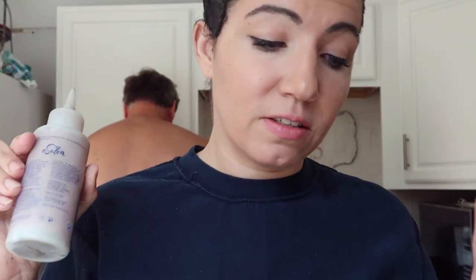Okay, then it says to fill this bottle with water, whatever color is left, and then you pour it over your head in the shower, or I'm doing mine at the sink, swish it around and massage it for 2 to 3 minutes, and it says this is really important. And then after that, I'm going to shampoo and condition, and I'll show you guys how it turns out.